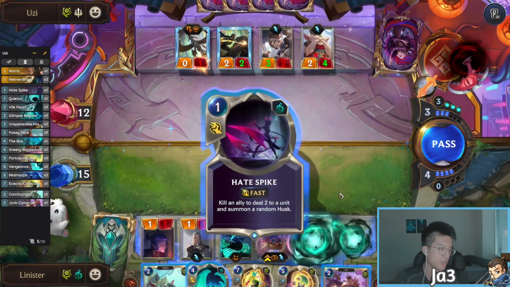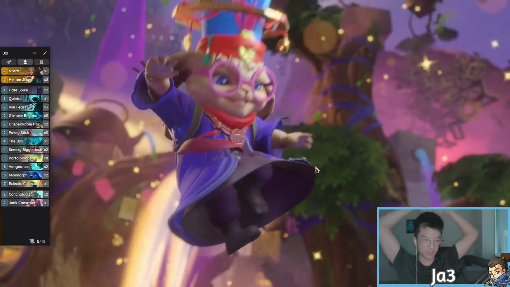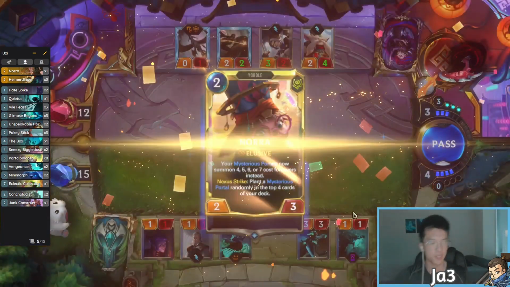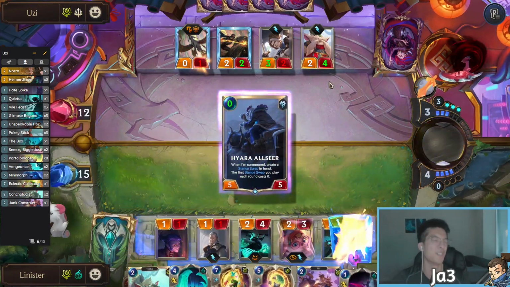Oh, we did level Norra. Oh, and then this is a 7 drop. Or, I mean, a 4, 5, 6, 7 drop. Oh my god, we've been high rolling our portal hits. First, like the Soldier, second, the Camovoran Soldier. So now we get an Aurora All-Seer for 0 mana.